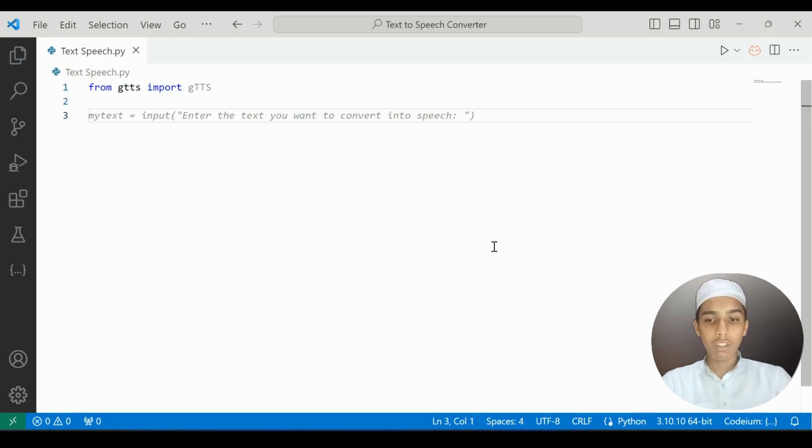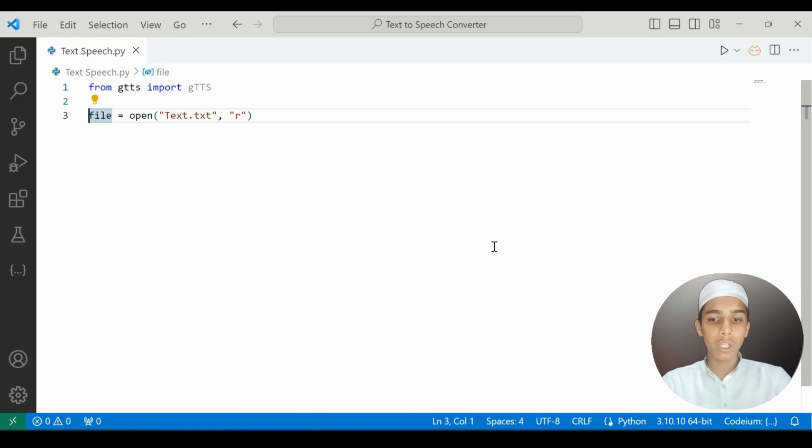Now what we need to do is create a variable called file, which is going to be equal to open. Here I'm getting an option to autocomplete, because I have an extension called Codeium in Visual Studio Code. Anyhow, what we are saying is we are going to create a file.